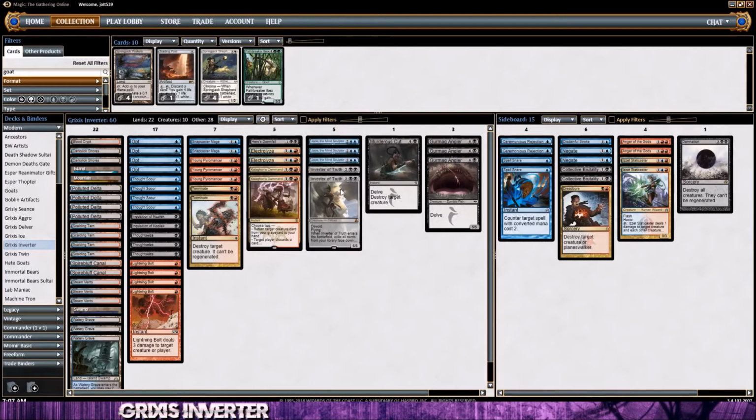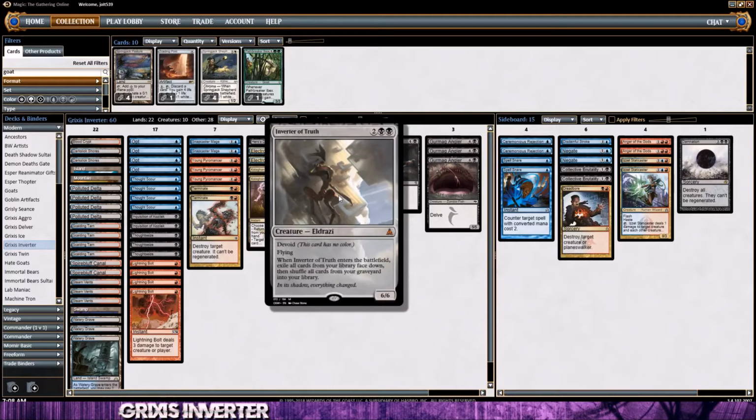So we're playing Grixis Inverter. Let's start off with the actual card itself, Inverter of Truth. Whenever Inverter of Truth enters the battlefield, exile all cards from your library face down, then shuffle all cards from your graveyard into your library.